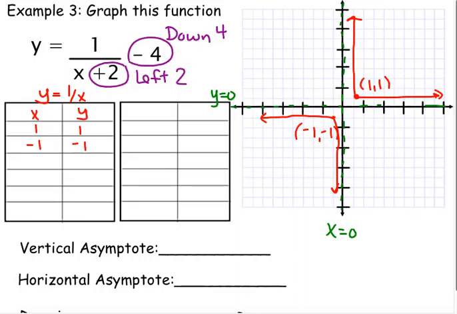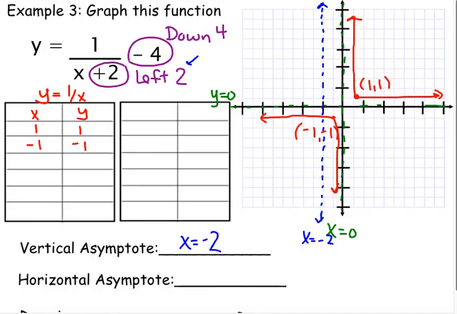All right, now we're going to apply the 2 transformations. We're going to move it left 2 and down 4. How are we going to do that? Well, one thing is you just go ahead and move your asymptotes. Or start by finding your critical points and move that way. I'm going to move the asymptotes first. So let's take care of this left 2. So we're going to move our vertical asymptote left 2 units. So here's our new asymptote, left 2. So it's now at x equals -2.